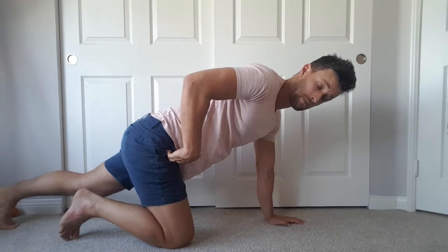So if you do have hip impingement, it's worthwhile noting that true hip impingement is generally felt as groin pain. If you have pain on the outside of your hip, we've gone through this in another video, but there's every chance that type of hip pain might be coming from your lower back. If it's true hip impingement, or FAI, femoroacetabular impingement, we would expect you to feel that more in the groin area. So if you feel that at any point during the stretch, then we need to modify it so you don't feel that. It's not good enough to get that groin pain or any hip pain at all.